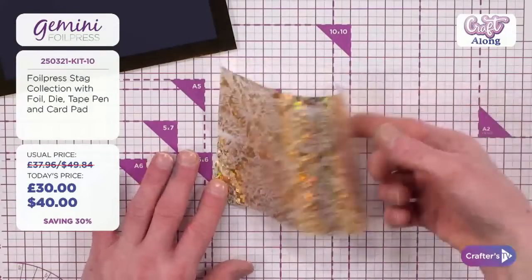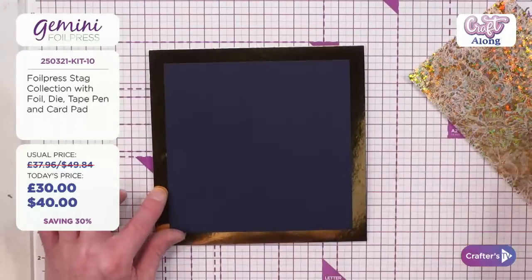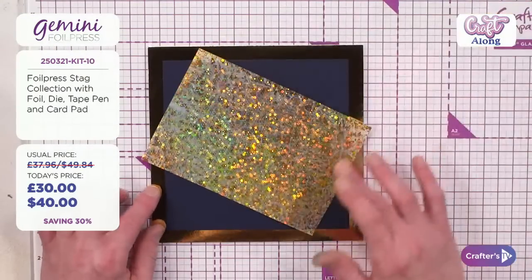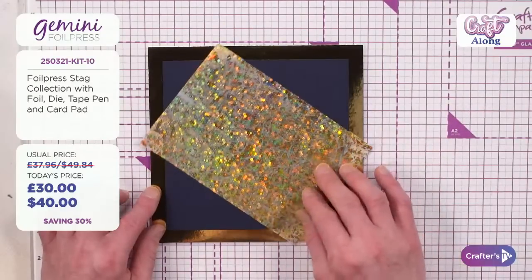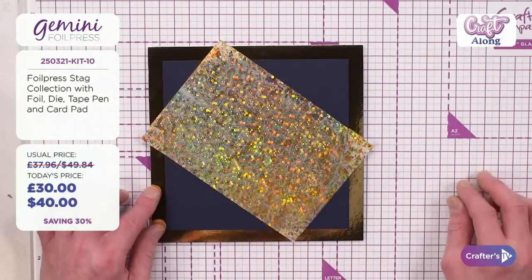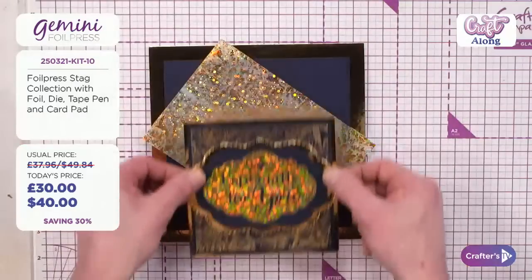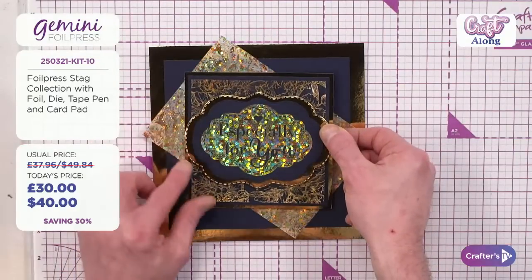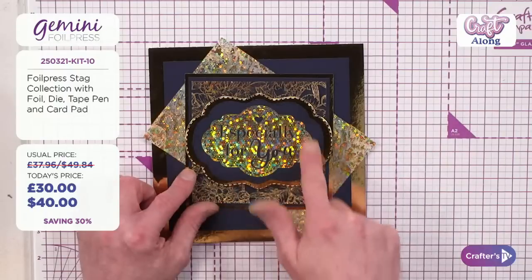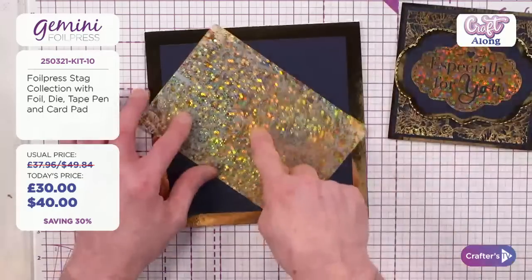Then we can come back in with our original layer, the very first layer that we've done, and you can position it wherever you want. I like to put mine at an angle for anything that's like home decor. You will notice they come over the edges, but don't worry, because we are going to snip them off. I'm going to do exactly what I've done before, and that is layer that one over the top to start with, just so I can get an idea as to where my adhesive is going to go. So I know it's within the middle.